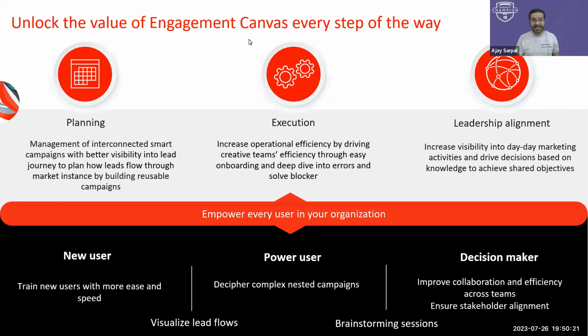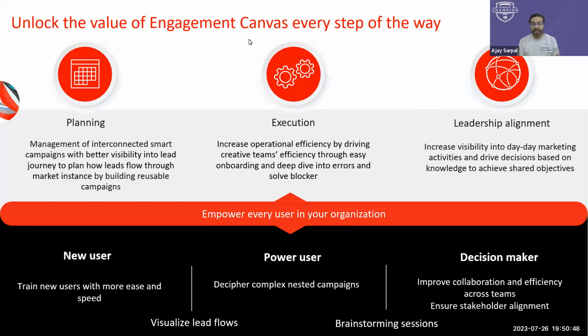And second thing, how you could unlock the value is by making fuller use of this engagement canvas for executing various smart campaigns. And you can always have a leadership alignment over here. So how is it going to empower your users? For a new user, you can now train the new user with better ease and speed.